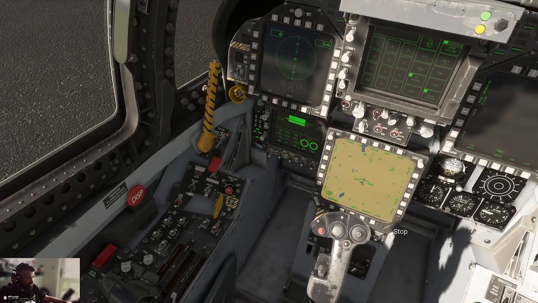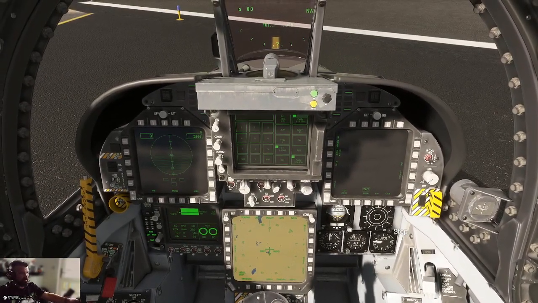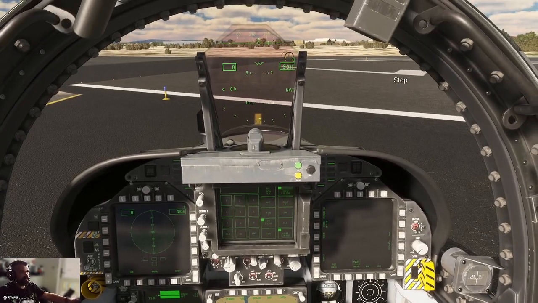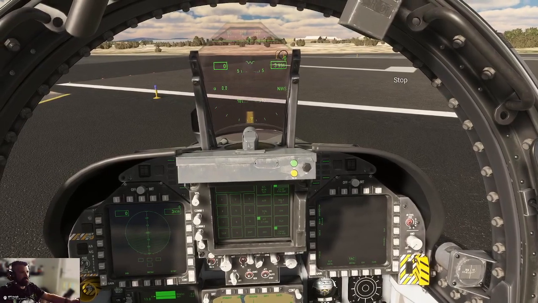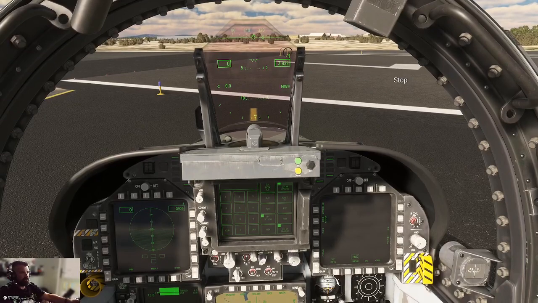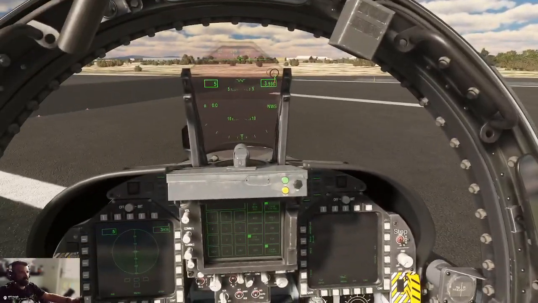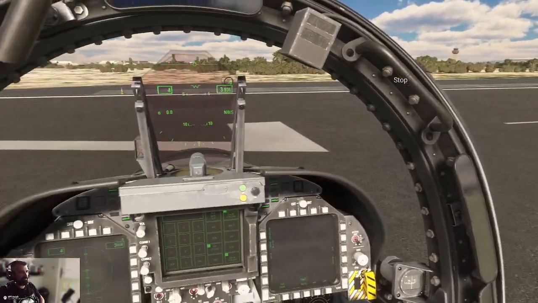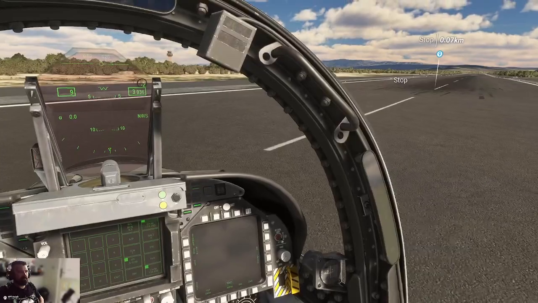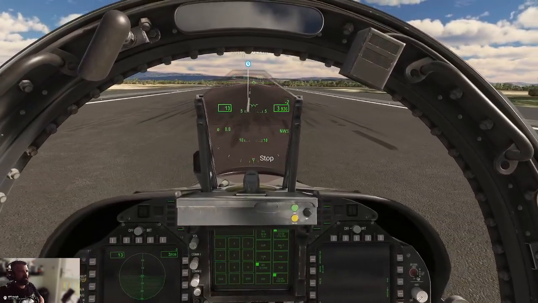Okay, so, got landing gear, anti-skid, landing lights. Let's make sure we've got controls, which we have. Okay, so we're going to stop at the point there on the map. It gives us a stop sign there. Wow, so we're truly already using a little bit of the runway.